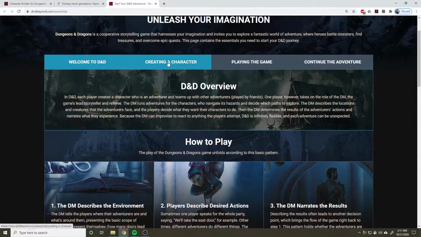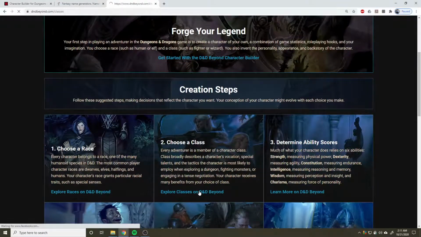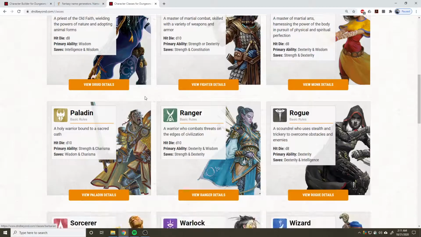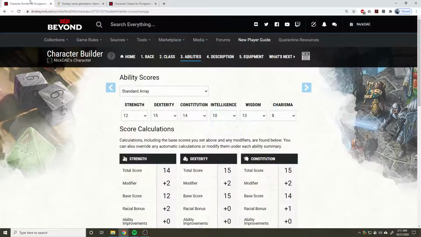Okay, here we go. Creating a character, and we want to choose a class. So, for example, the Ranger, where are you hiding? Here we are. So, Ranger, primary abilities are Dexterity and Wisdom. So, you probably want to put the skills in those areas. Which I sort of didn't do. I put Dexterity a little bit higher. But I do want to make sure I'm pretty healthy, so that was a choice on my end, but you don't have to do that.